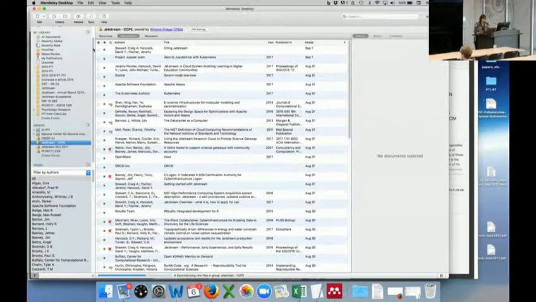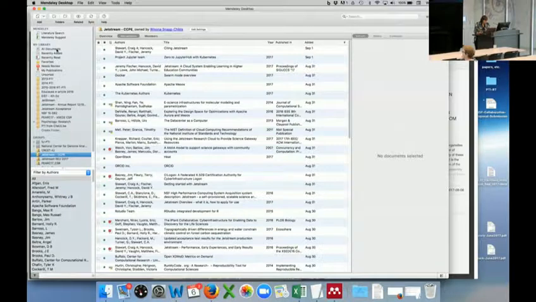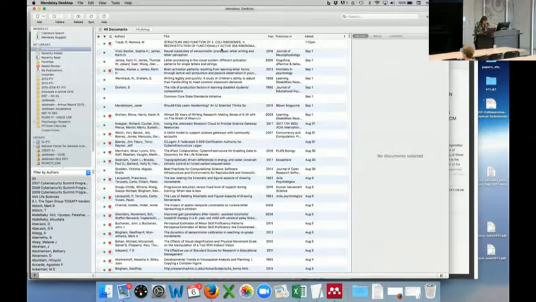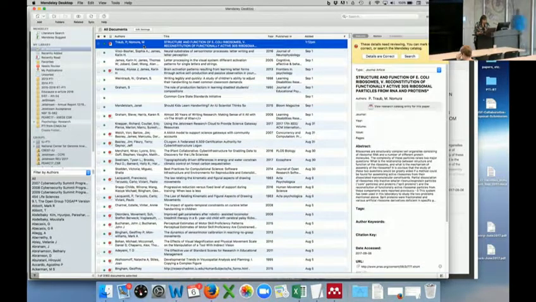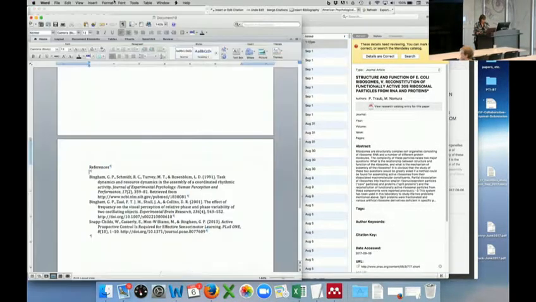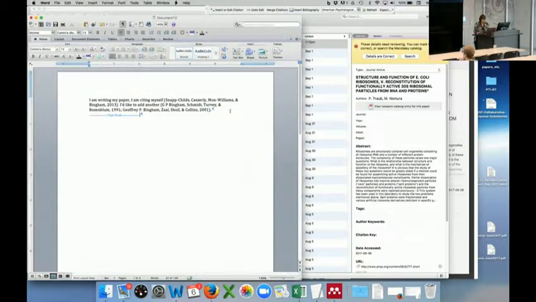This takes a little while, just depending on how many references you have in your list. Okay, and so in my All Documents file in my library, you can see this brand new reference that was just added at 1:12 p.m. That would be just 2 minutes ago. Perfect, yay, so now I can use it. Okay, so if we go back to our paper, likes ribosomes.